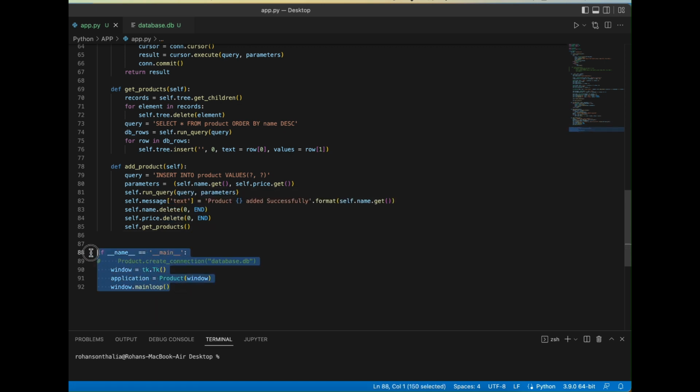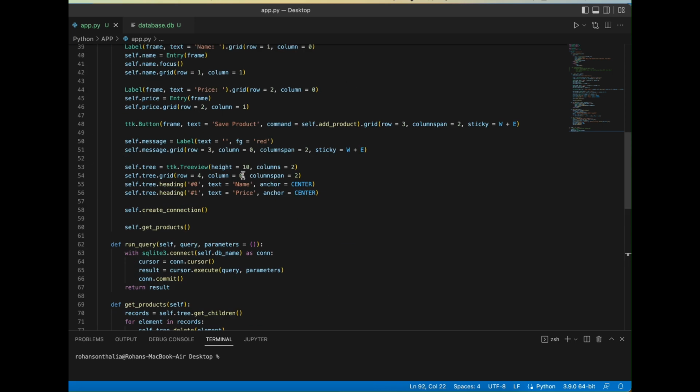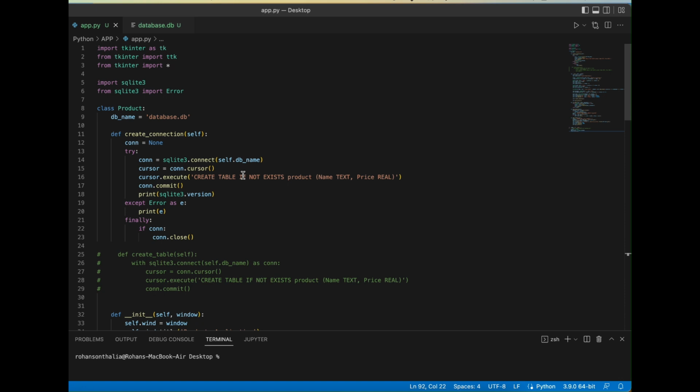Lastly, the code runs only if name is equal to main, which in Python is a functionality where every code during runtime gets this name. So here what we do is that first we create an object of the tkinter class, and then we pass that object into the product class, which in hindsight results in the GUI that we want, and then main loop is what runs that GUI for the user, and that is how this code works. So this was a basic overview of the code run through, and next we'll move on to the execution of the same.